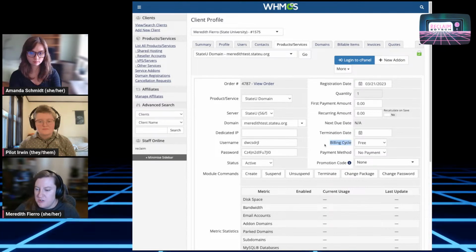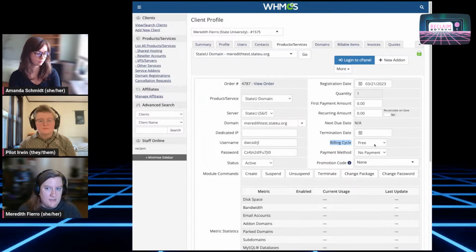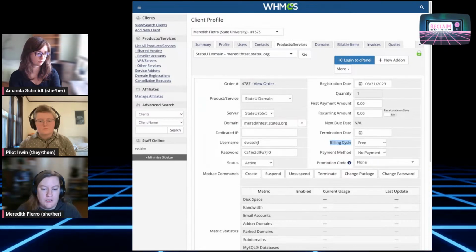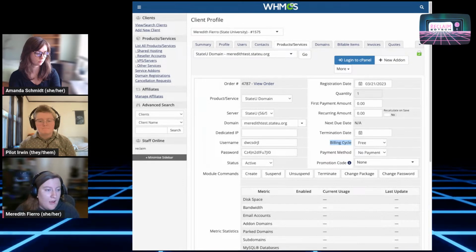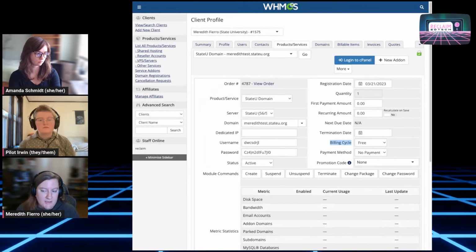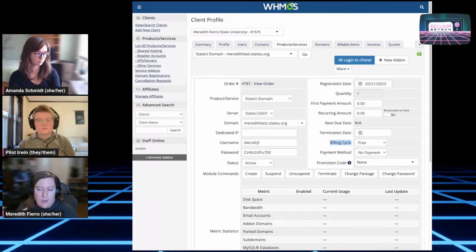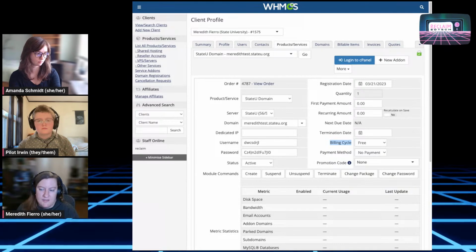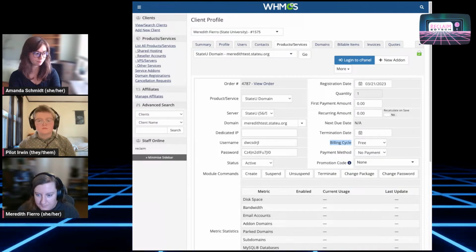You'll also want to make sure that the billing cycle is set to free. This won't process an invoice for your users. In Domain of One's Own, we're not working with invoices at all. So we want to make sure that that's set to free so the account doesn't accidentally get unsuspended. It will be the default. It's also helpful just to double check if needed, if you're troubleshooting on that side at all.